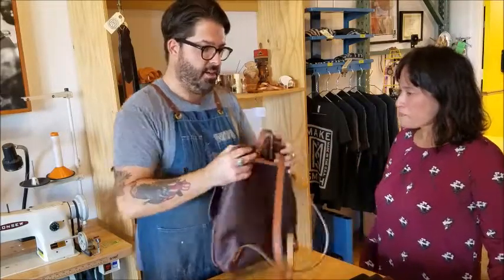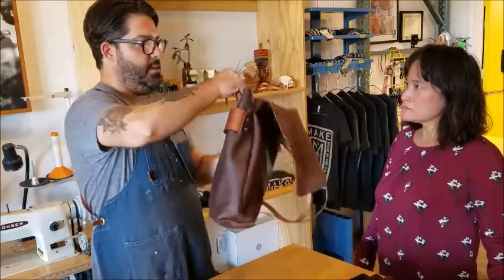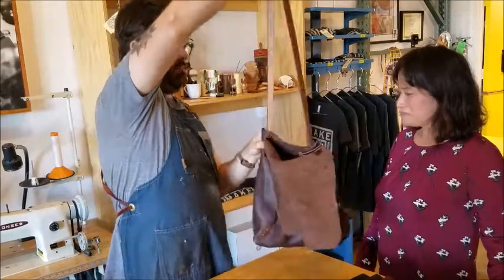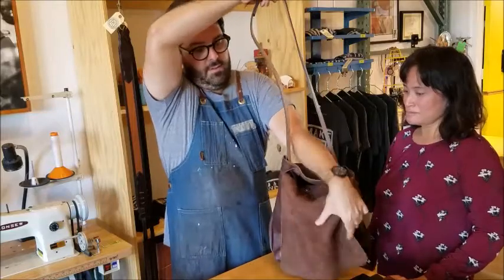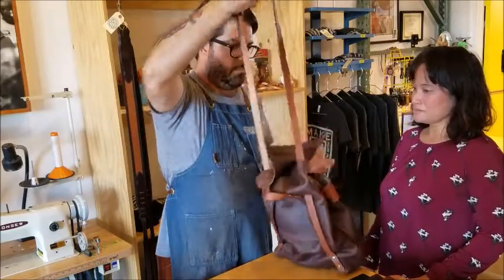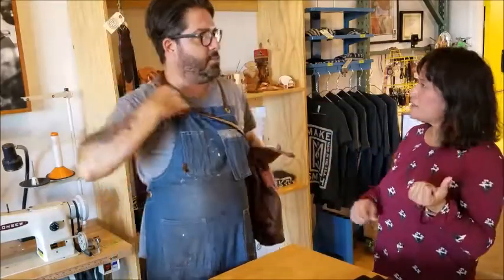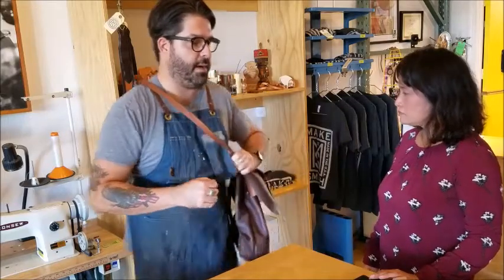It's self-cinching, yeah. The cool thing about that is this double usage: when you pull this strap, it converts just to a side satchel bag. So you can see it on camera all the way up. Now the strap is fully all the way out and you just tuck this flap back through and you can just use it as a side bag or a crossbody. You don't have to undo anything, you just literally pull the strap that way. So now you've gone from, say, riding your bike with the backpack on, to having a side bag for shopping. Now you have your wallet and everything in front of you.